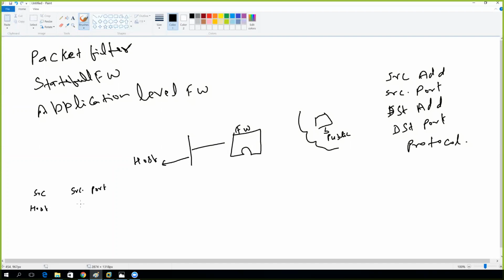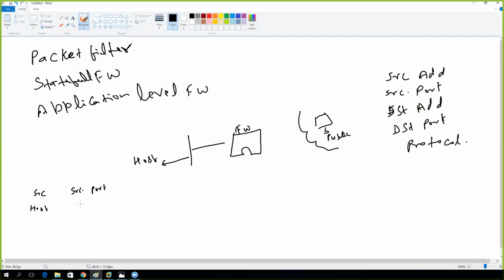Generally we discuss that every service works on some specific port. For example, HTTP works on port 80, correct? Yes. So when I say HTTP works on port 80, is it the source port or the destination port? Destination port.